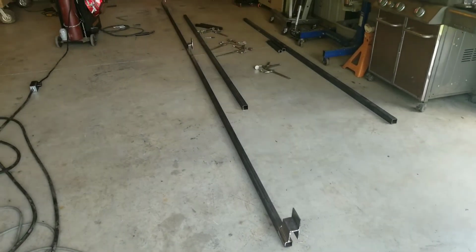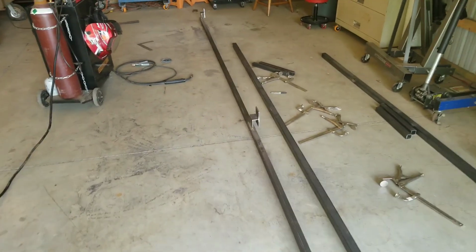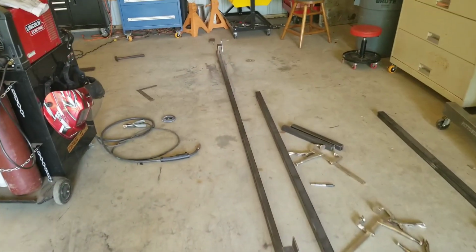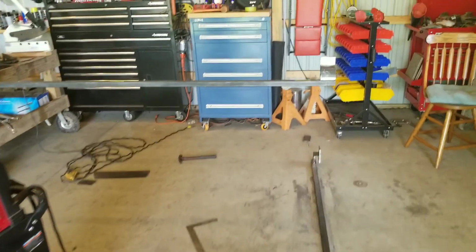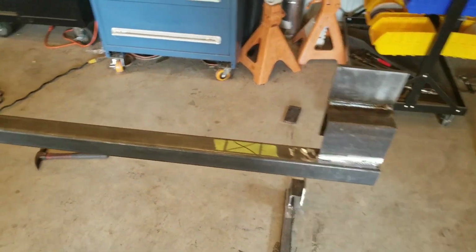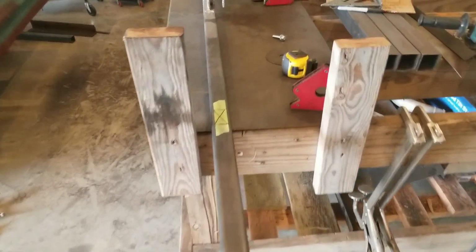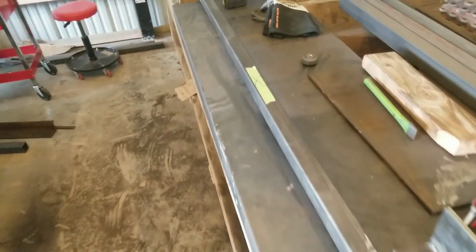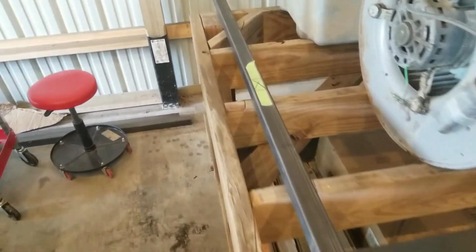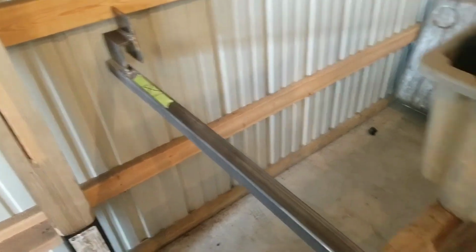So this is where we are going to end day 3 of our gate build. I have proceeded to weld the other rail together. I also have set up the first rail for the rollers. I started measuring and setting out my roller design on the rail. This would be the top rail. So I'm pretty satisfied with how everything's going. We are getting closer to the end.